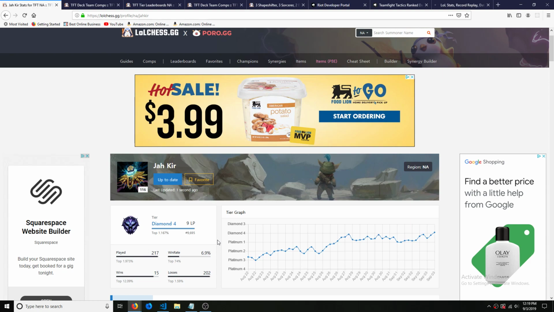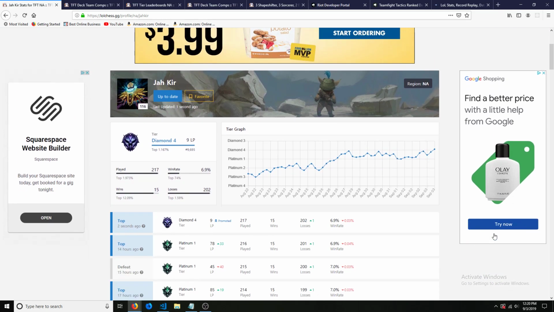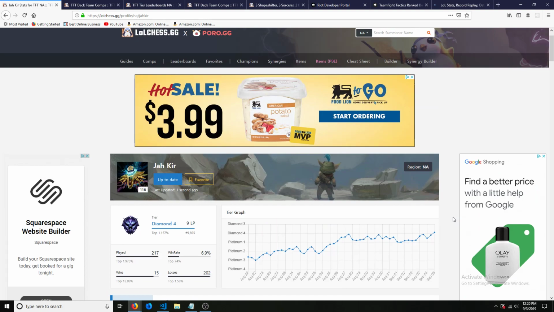And one of the reasons I think this is so interesting is because, now obviously I don't know how to build it yet, but I don't think building a site like this would be that complex. Another thing I want to talk about is that Teamfight Tactics is a relatively new game, so being first to market is extremely important. A site like this, which probably had a development team, was first to market, and as you can see by these 1, 2, 3 ads, it's being monetized because it was first to market on a new game.